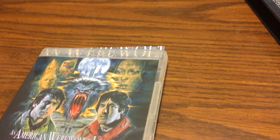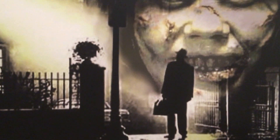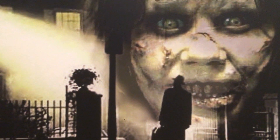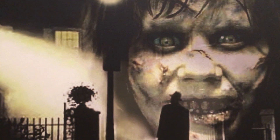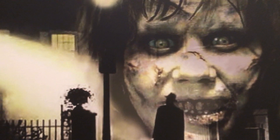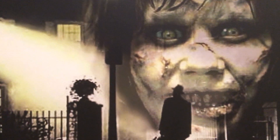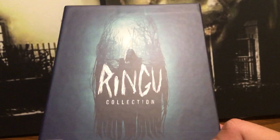Next is an edition that I have been eyeing for quite some time, right when it was announced. This is something I've been looking at for quite some time and I have never seen it. It looked like a really beautiful box set and I've seen people open it up — it really does look very nice. It's a little lighter than I thought it was going to be, but it has a lot of good stuff in it. It's a really quality box — it is the Ringu Collection.